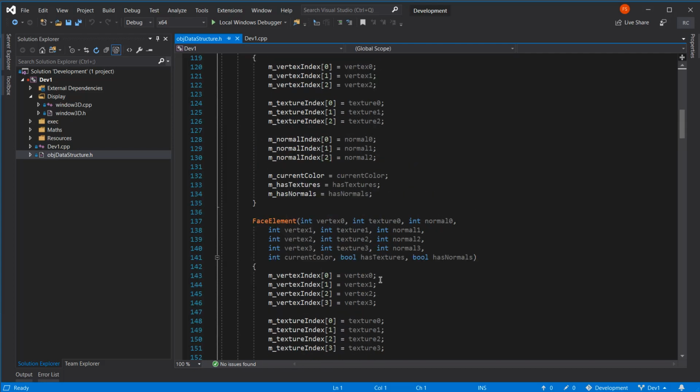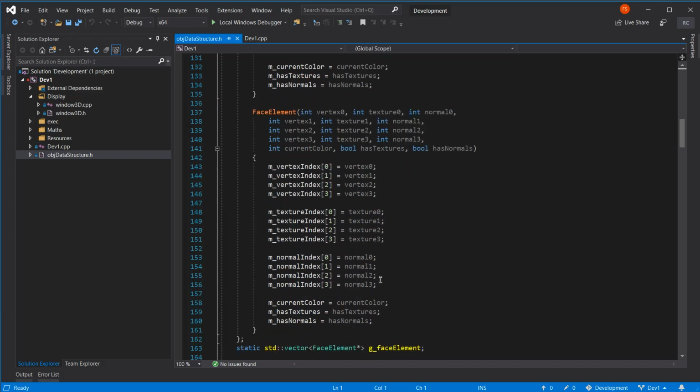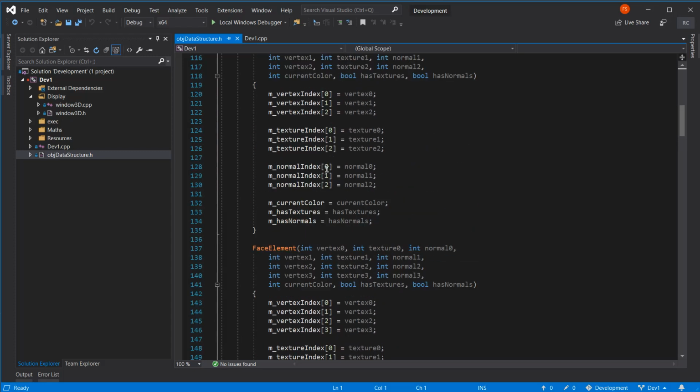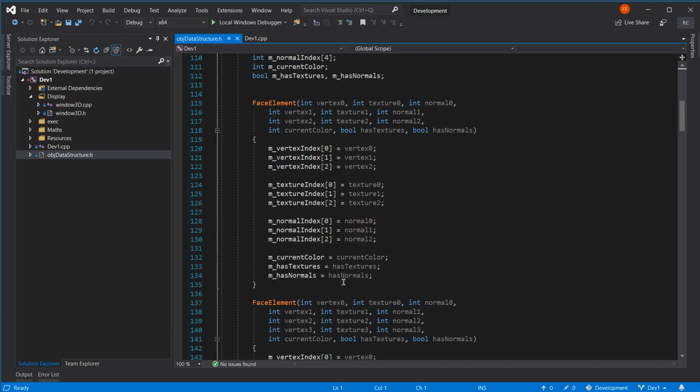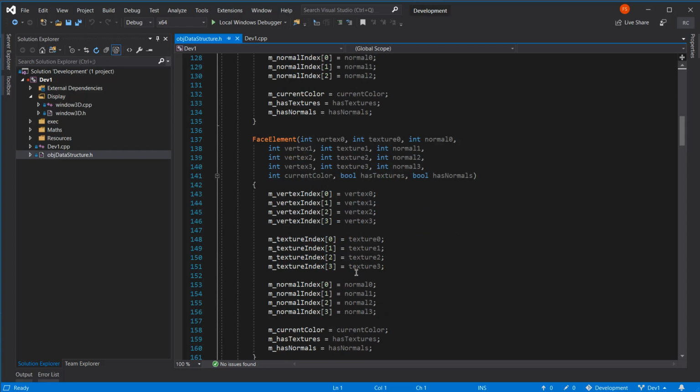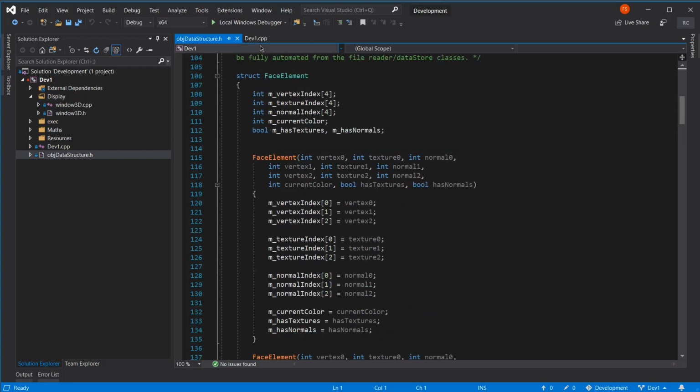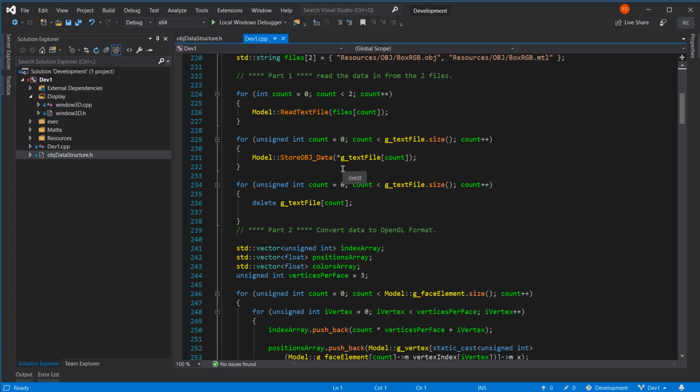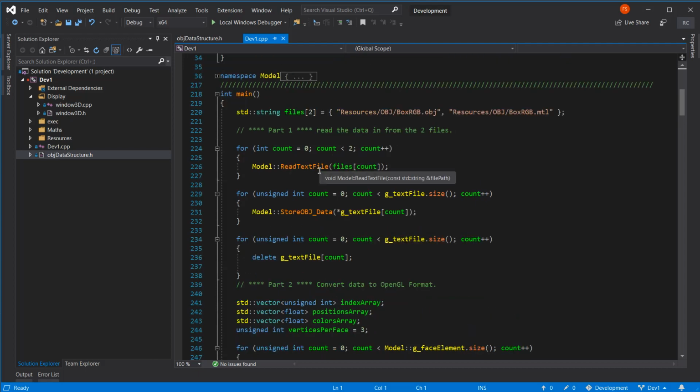Or is it the first one? Is it the second one? I don't know, can't remember. No, it's that one that's wrong. That one's right, because it uses all four. Yeah, because it's using four floats for each. I'm not sure about that though. Anyway, it gives us the right one. That's the basics of the point. I haven't looked into that too far to find out if I wanted to cut half of the face off.